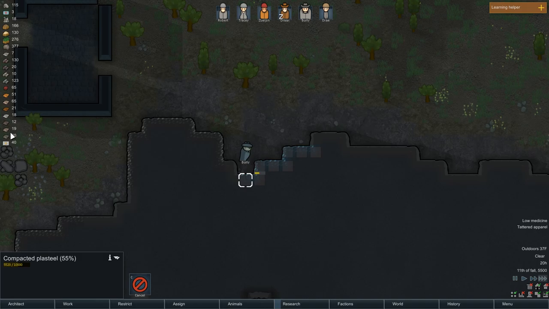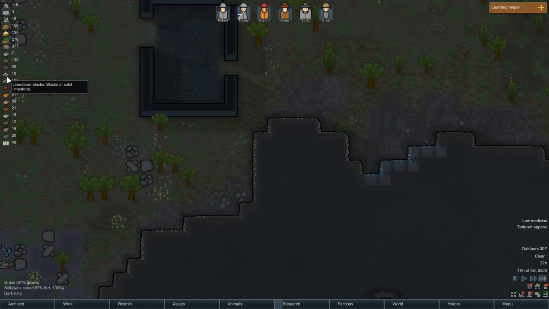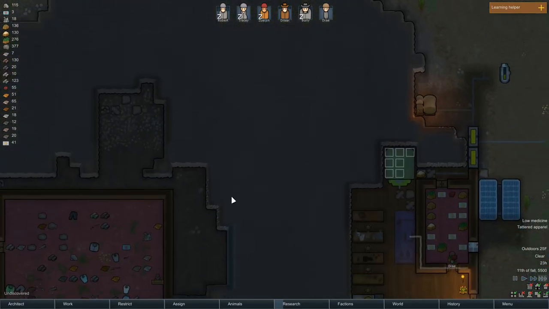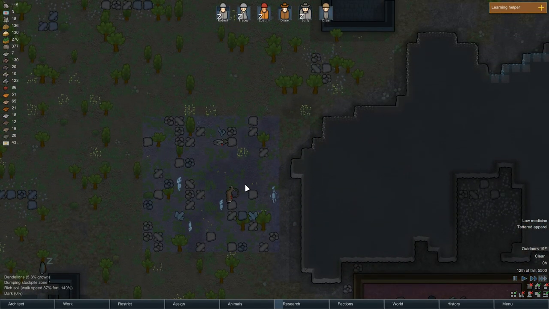Dude. Okay, how much plasteel am I getting? I'm trying to figure it out here. This is pig skin, timber wolf skin, all these are skins. Marble blocks, limestone, granite, that's regular steel. I have no idea. Some of this though, I'm hoping that I can sell when we get traders again. We'll see how that goes.